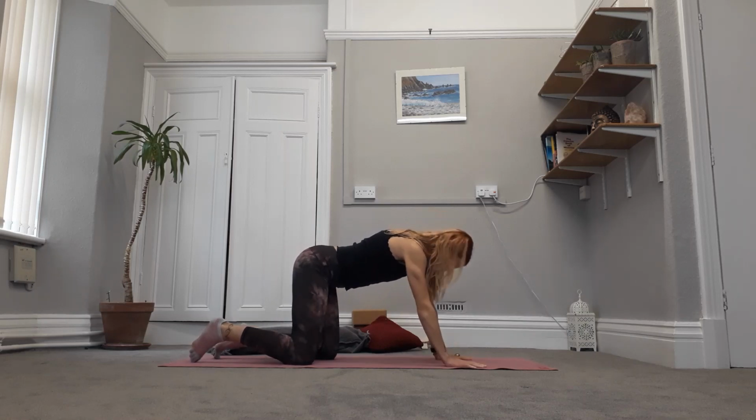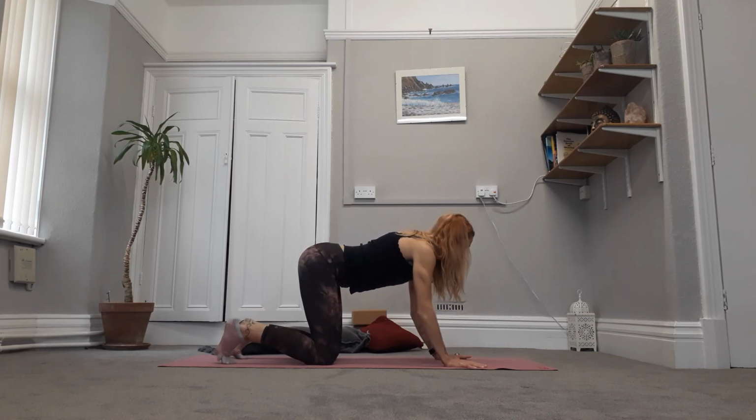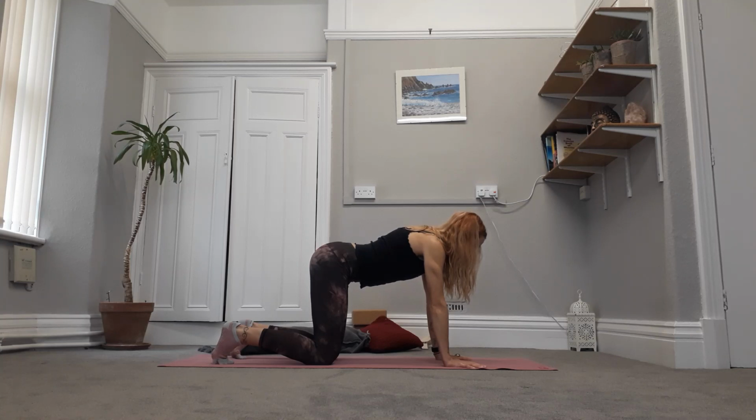Good. So we're going to bring the knees into the hips, the wrists under the shoulders. Tuck the toes under, and then press through all of your fingertips and your palms. Breathe out, draw your belly in. So as we're pressing down through the hands and the feet, we're drawing the belly in, belly button to spine.